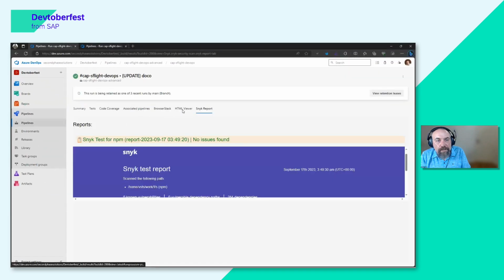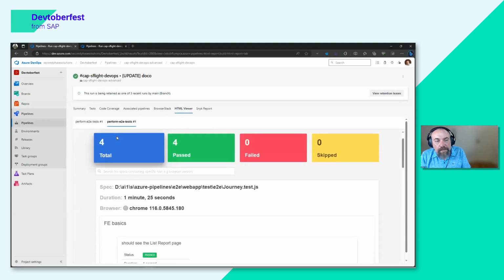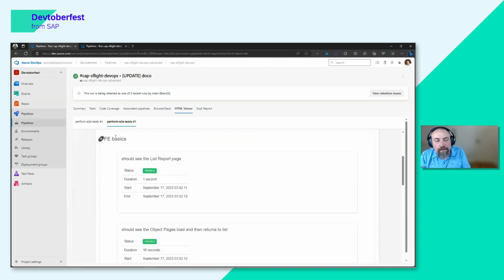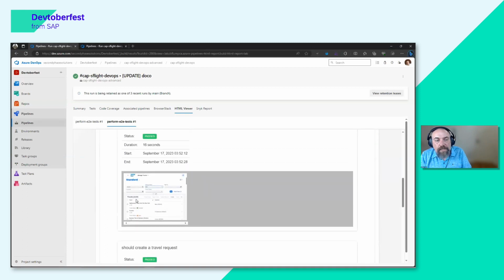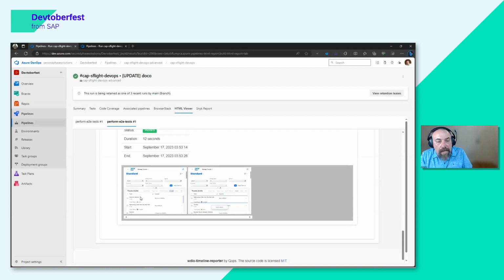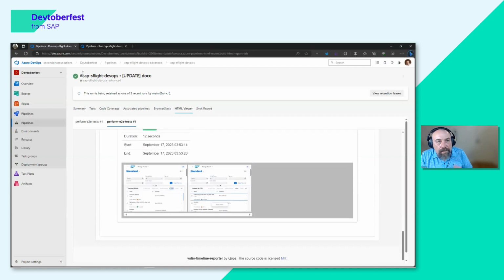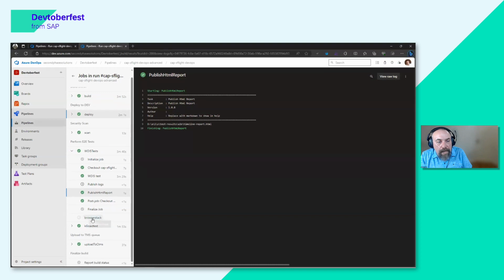So if we come over to the HTML5 viewer, go to the second tab. This is the timeline report for the VDI5 run, and you can see here that I've got the timeline report configured to take screenshots, and that's the VDI5 BrowserStack.